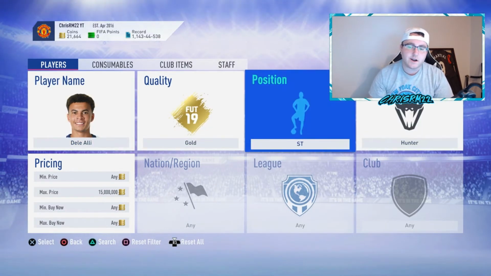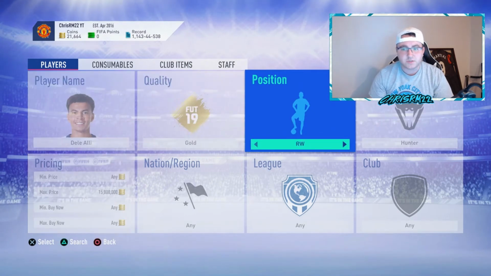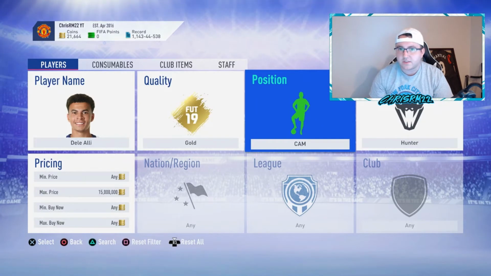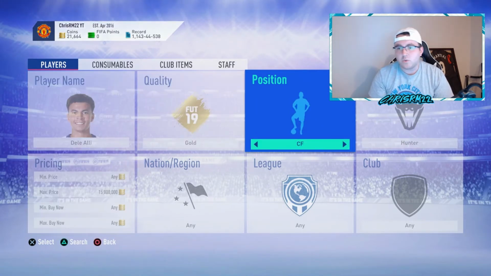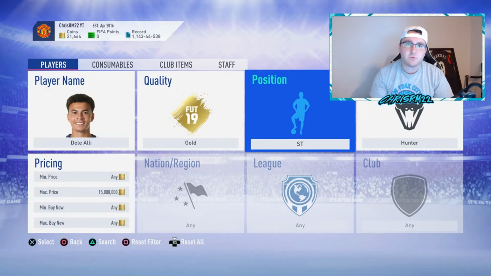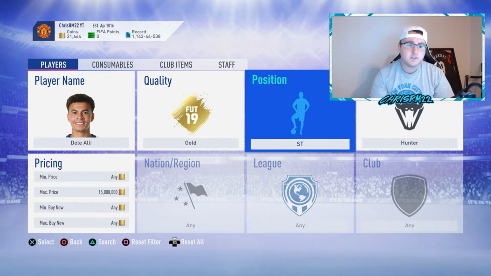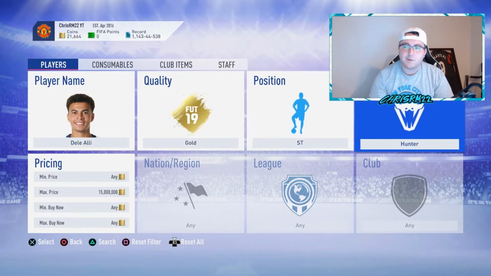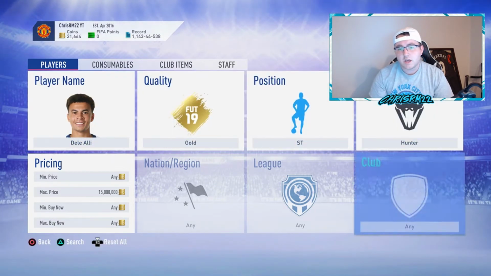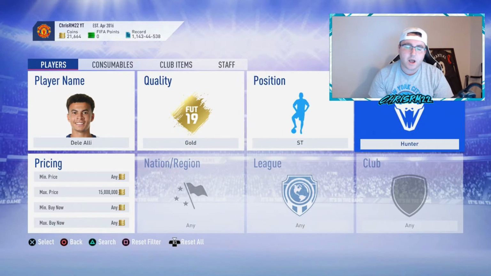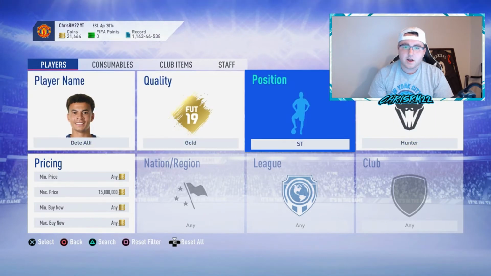Like I just said, if you get bored by doing the different positions, for example, Dele Alli on the market might be 7,000 coins, but someone lists him up with a striker card at 6.5k. Him with a striker card is 8k. You can realistically sell that for 7.5, 7.6. That's a really good method to do. A lot of central players.